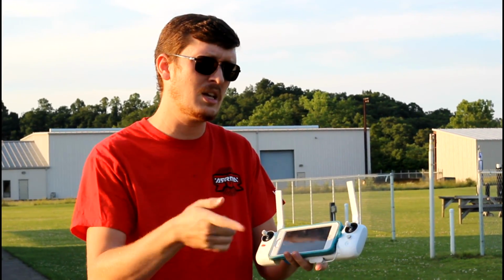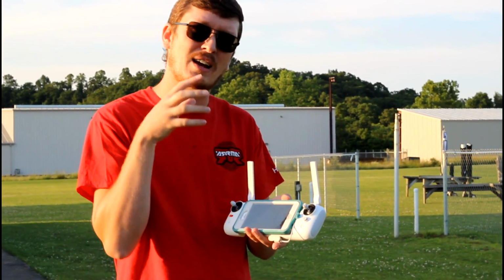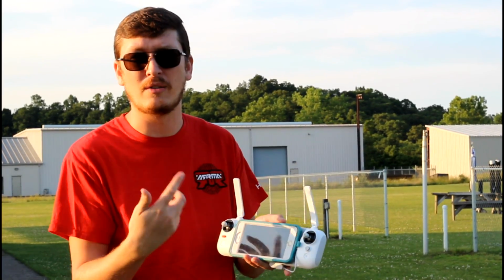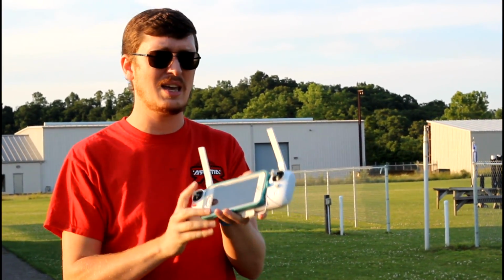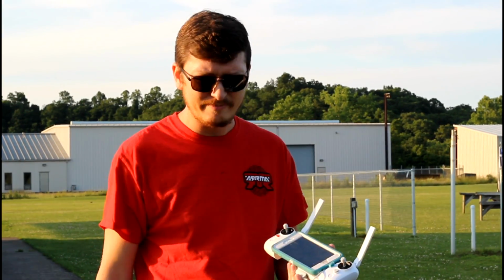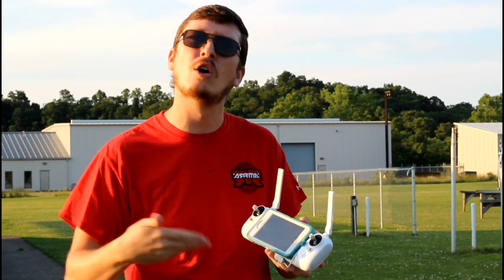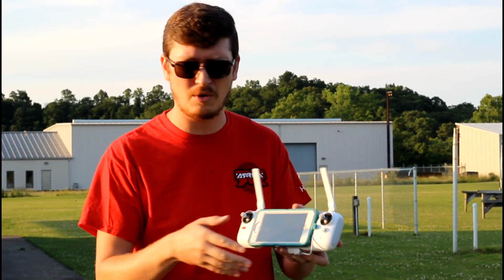The point being, every time we fly our expensive drones, we have to take our phones out of their big clunky cases to put them in the transmitter, whether it's DJI or Hubsan Zeno, whatever it may be. And this is the first time ever we've got this system that you don't have to do that. I almost think that's worth its weight in gold, because that's a nuisance that we're no longer having to deal with. And so they've made it a bit more streamlined. I think that's very worth noting.